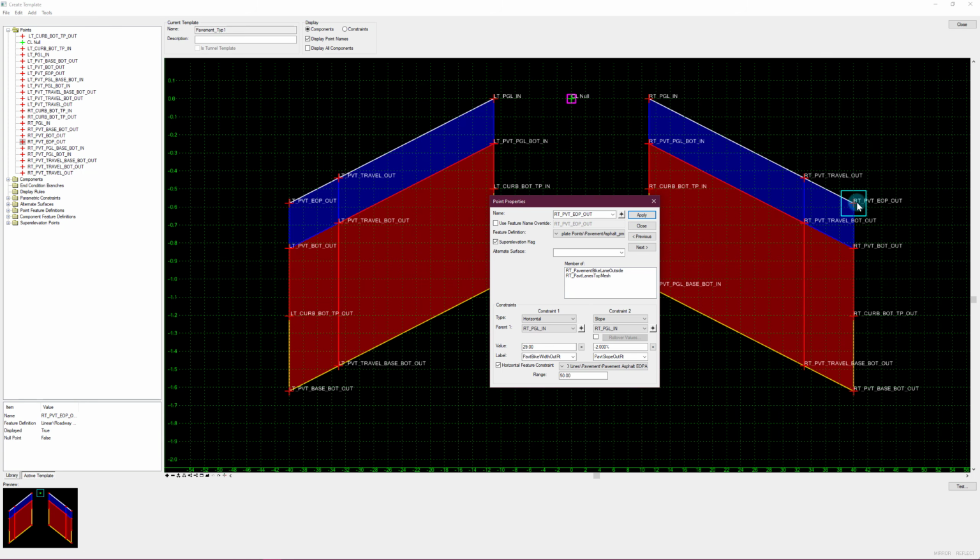It's looking out another additional 50 feet for any reference that you add to the corridor, and it has to be on this feature right here. So if you had an outside edge of pavement transition that you wanted this to follow, you could make sure you have this horizontal feature constraint on, add that as a corridor reference, and this point would follow that reference.